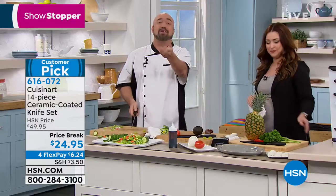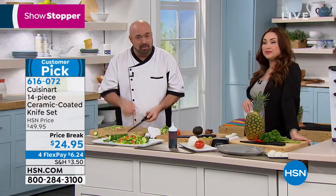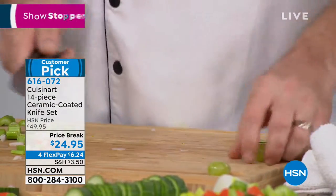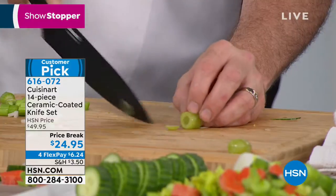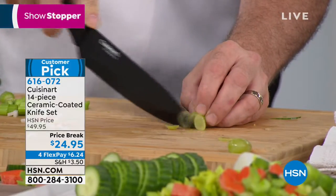Exactly. And here's what I want you to know at home, okay? These knives are sharpened on both sides, and you may not think that's a big deal, but if you've ever reached for a fruit or vegetable and gone to cut into it and it shoots off in one direction, that's a knife that they were only lazy enough to sharpen one side of. So I'm going to tell you right now, I can't tell you how much I appreciate the control I have with a knife that's sharpened like this.